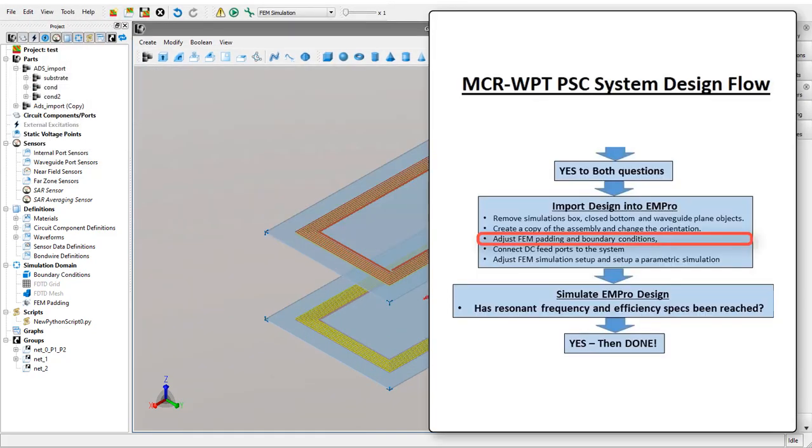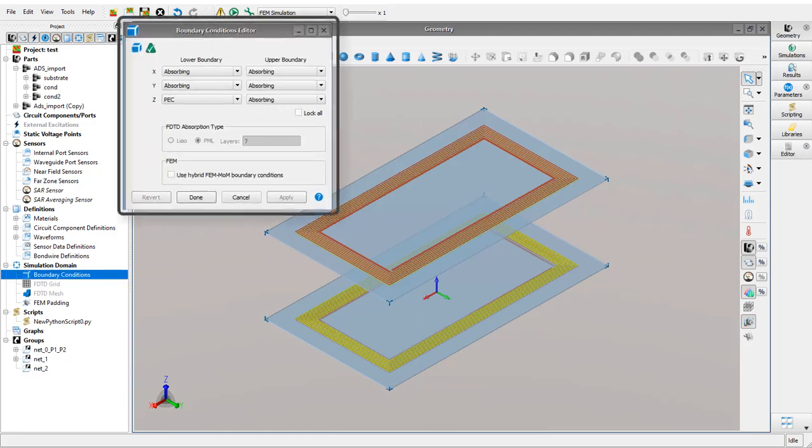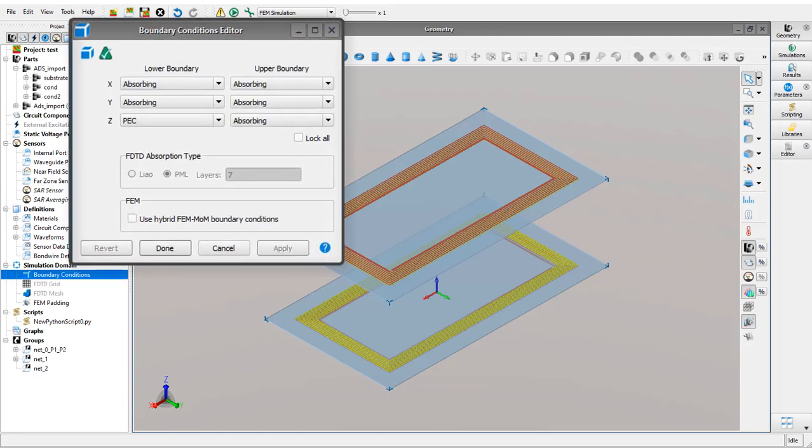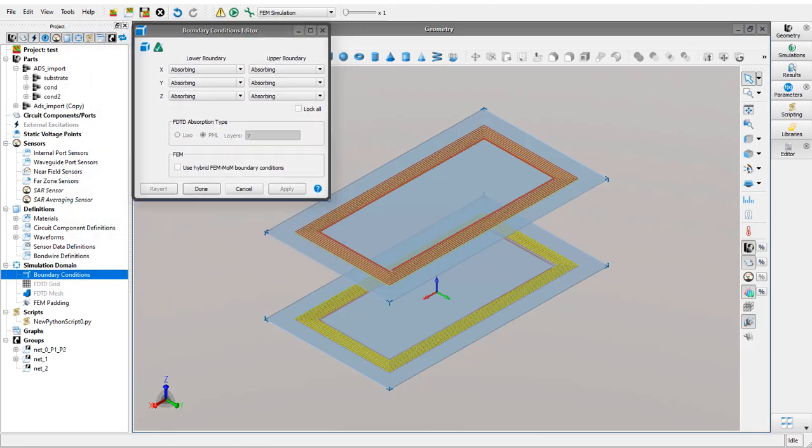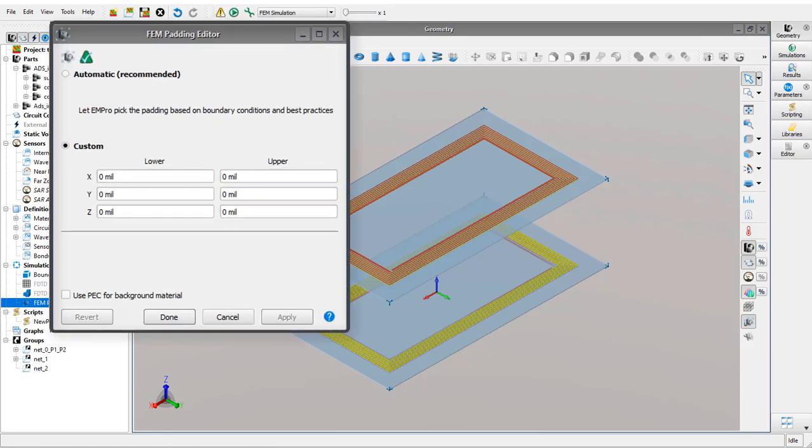We move on to the boundary conditions, which are then set to absorbing for the X, Y, and Z axes. The FEM padding values are set to the maximum coil length in the X-axis, the coil width in the Y-axis, and the separation between the two coil assemblies in the Z-axis.